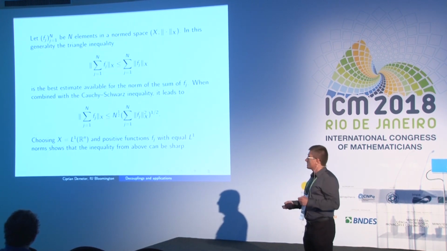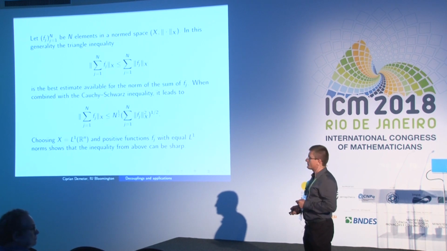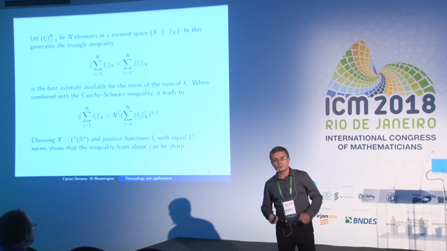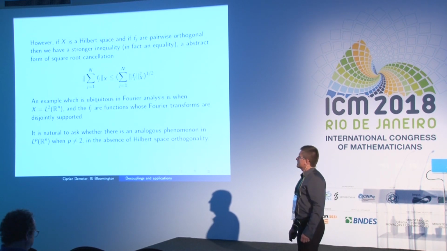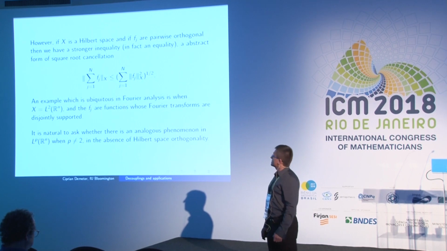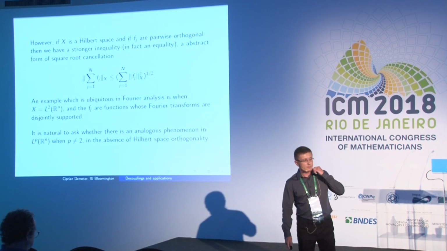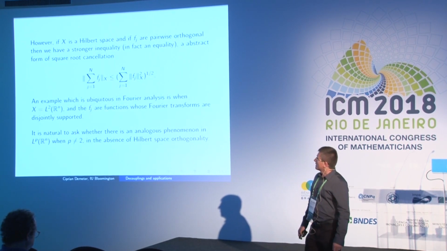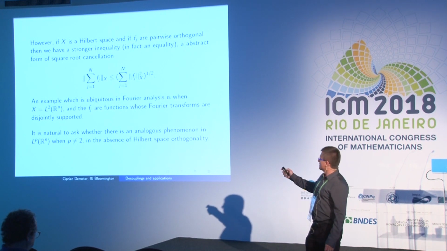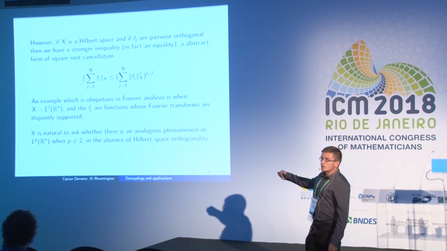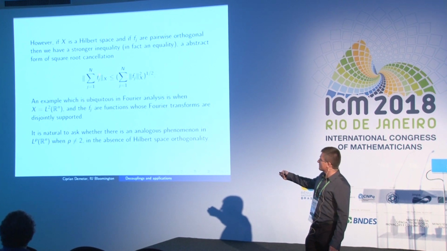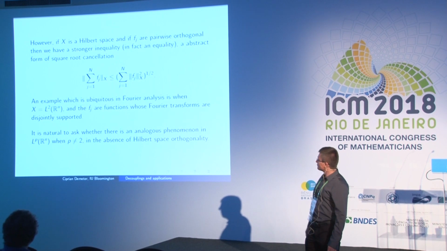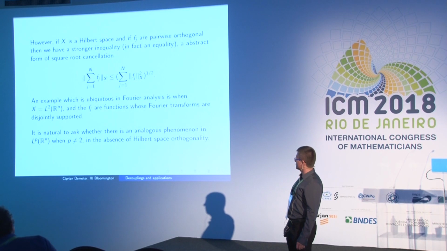Of course, we are interested in situations when n to the 1/2 is not there, or maybe it's replaced with n to the power epsilon for arbitrarily small epsilon. And this is indeed the case if X has extra structure, if it's a Hilbert space, and if all these elements are pairwise orthogonal, then you get something beautiful. This is in fact an equality, but this is irrelevant for the work that I'm about to describe. I'm interested in the fact that this is an inequality. And notice that there is no n dependence in front of that l2 sum.